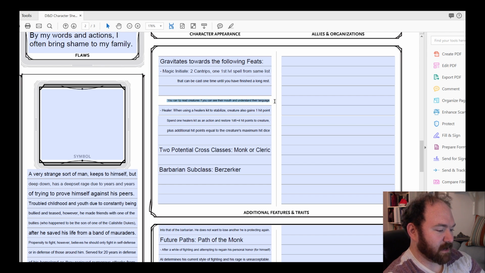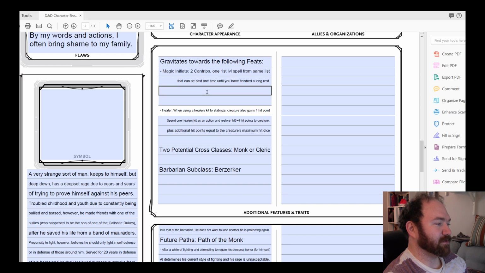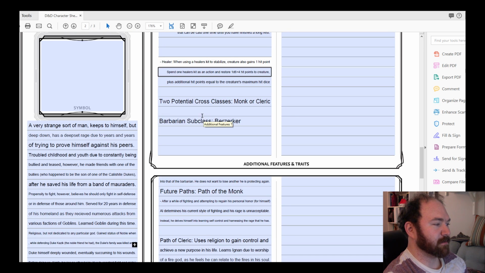Observant, which should be up there, and Healer. So he can become a healer or magic initiate. I was thinking about putting a third feat, but I just won't do it this time. And then he could either become a monk or a cleric as a cross-class later, and his subclass is Berserker.